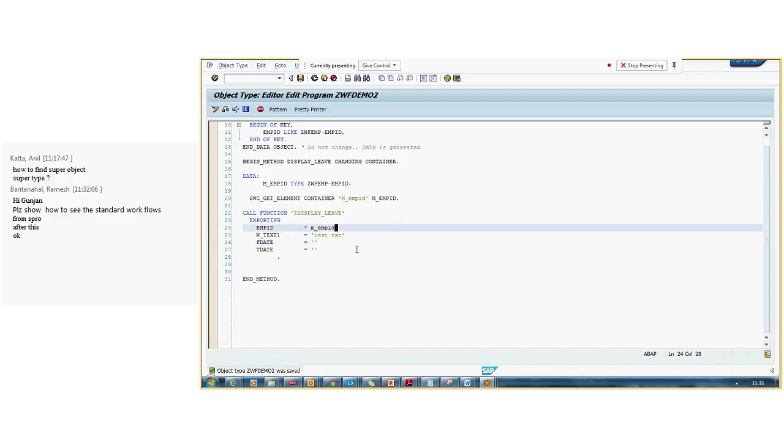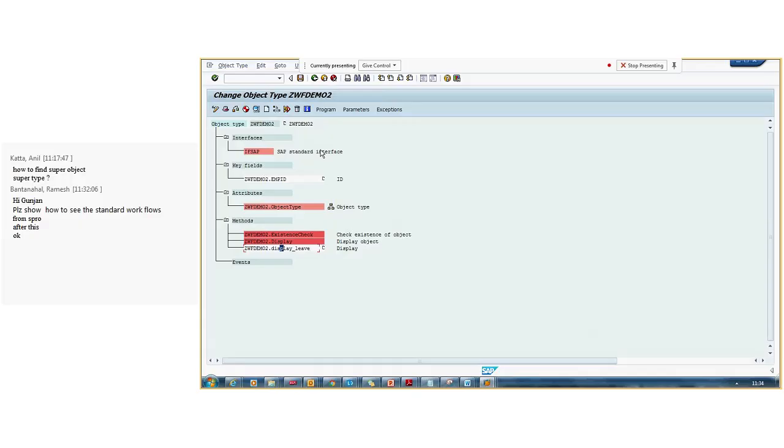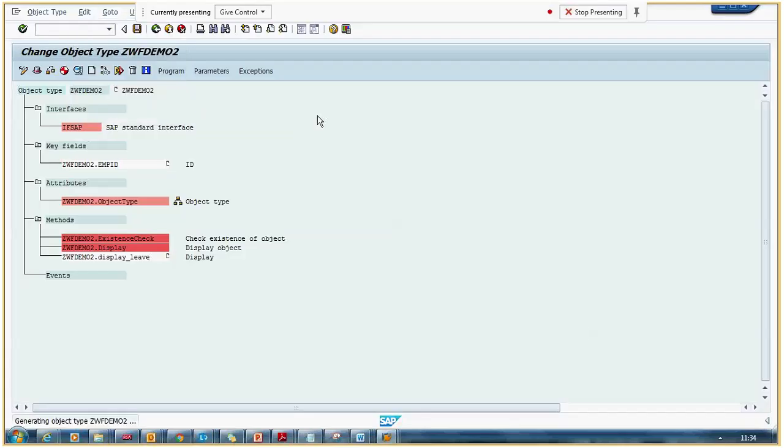Right, so this is something that we've created. This is something very simple that we are looking at right now. We need to change the model type to implemented. The status of the object type is set to implemented.